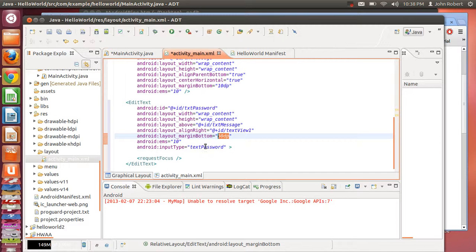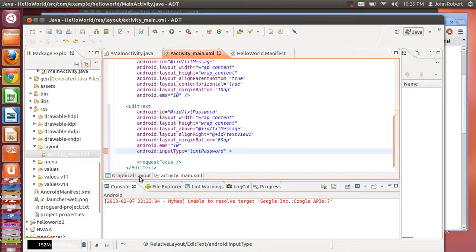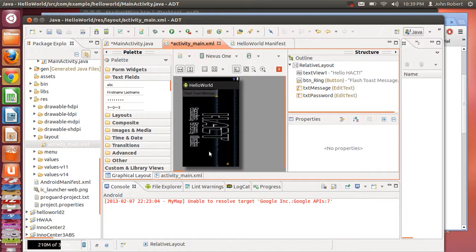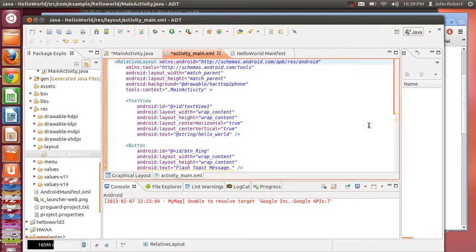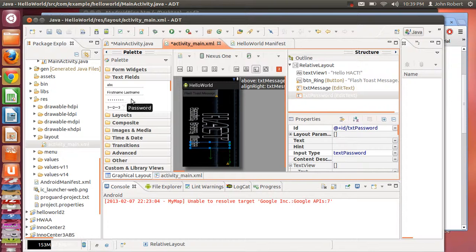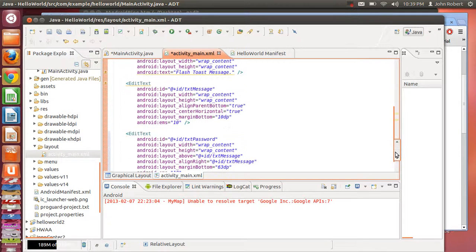And text password. Now, what this does is when people type in data here, you're only going to see a row of dots. So that's how this is handy. Okay, there she is. If someone's typing in this stuff on their phone and someone's looking over their shoulder, you don't want to have their passwords available. So Android and Eclipse has this handy little tool you can just drag down, and there it is. Okay, so we've called it something. We called it txt password.